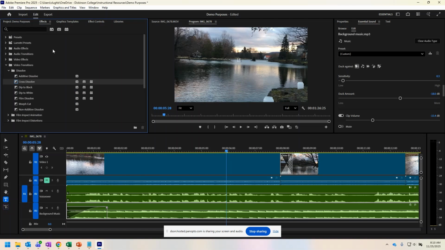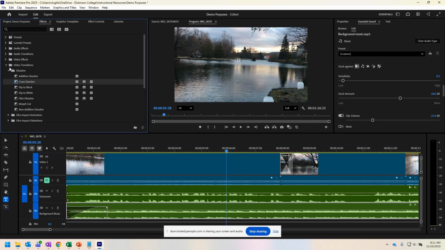So just to recap, we have gone over how to import media into the browser, how to go through mark in, mark out, how to then drag clips and other images and such into our timeline. We've gone over the main tools that can be useful, how to trim, how to split clips, how to fade in, fade out audio, how to auto duck, how to add transitions, how to add graphics and other text, and we've talked a little bit about effects and how to modify those effects.